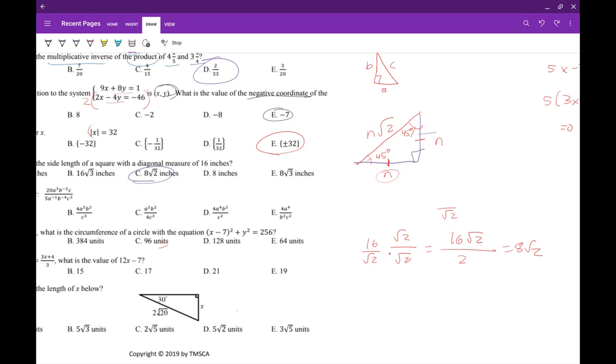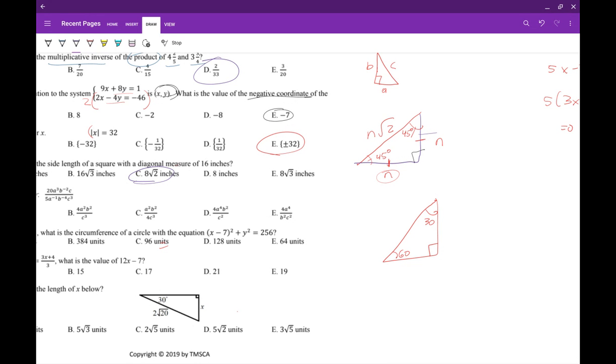There's another triangle you should know about. It's called a 30, 60, 90 triangle. And the side lengths of this type of triangle are: the side opposite to the 30 degrees is going to be of length n. The side opposite to the 60 degrees is going to be of side length n root 3. And then the hypotenuse is going to be of length 2n. Remember the 30, 60, 90 triangle and the 45, 45, 90 triangle? These are really important.